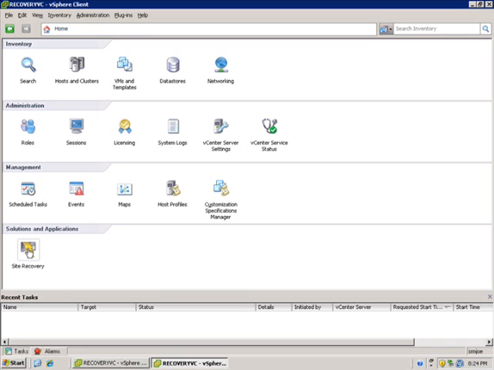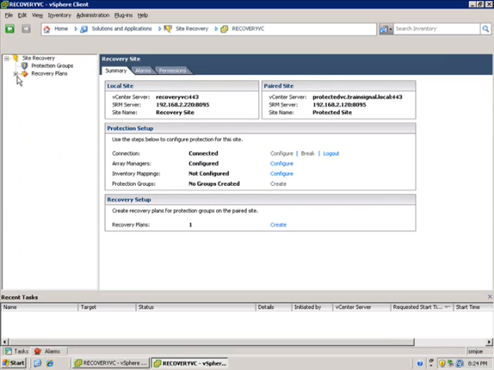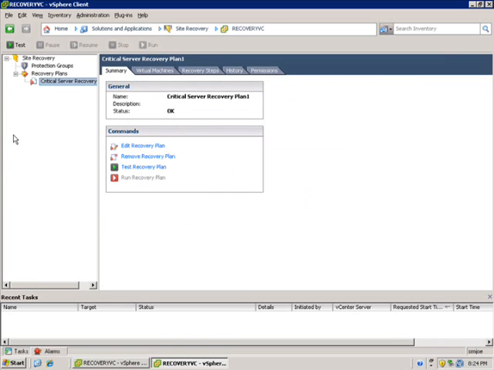What we'll want to do first is go to the site recovery section of the vSphere client. Now I want to drill down to the recovery plan and see what options we have available. Looks like I can test it, but if you look, the run option has been grayed out. So you can see that this proves that the permissions actually work, which is a good thing.